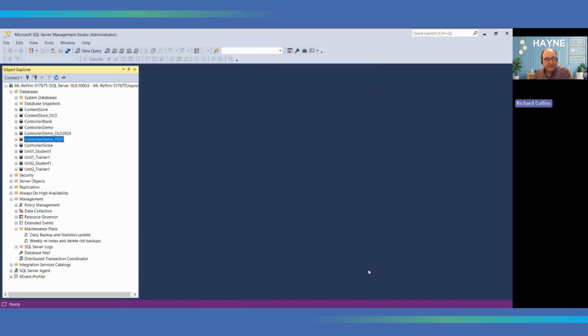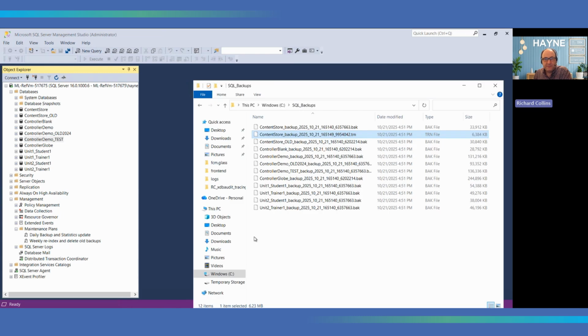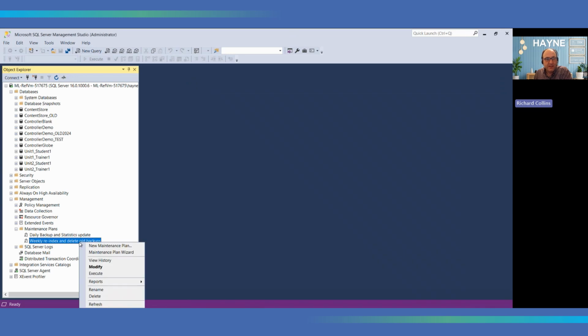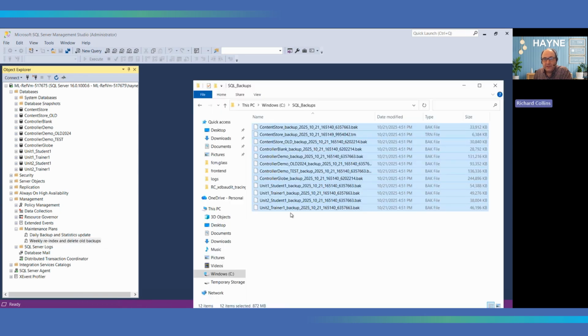Okay. So, as I say, we've got all these backup files, and we'd get a new set for tomorrow. Every midnight we start creating these, and it would go on forever and create lots of files, so we need to tidy them up. So I created this one. Let's just imagine I'd run this. What would happen is, in a similar way, it would do the reindexing of all the databases here, and it would delete the backups that are older than a week.